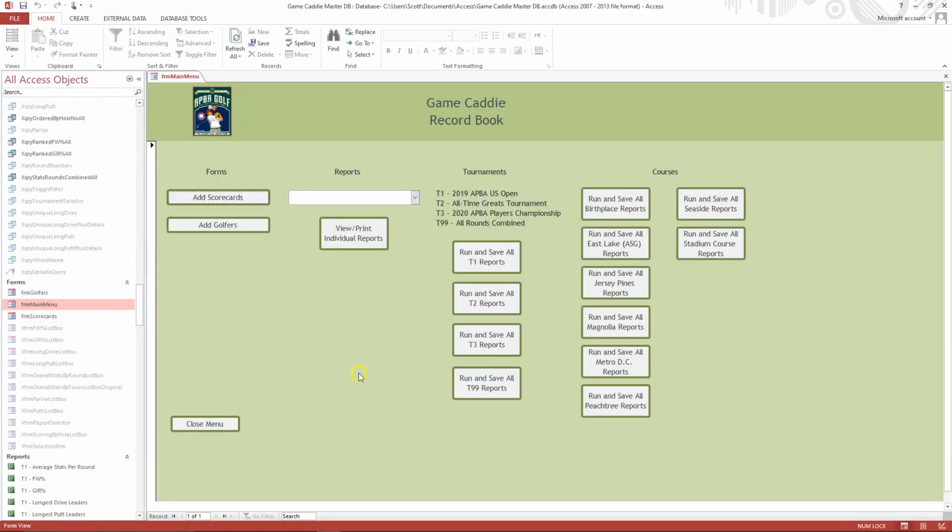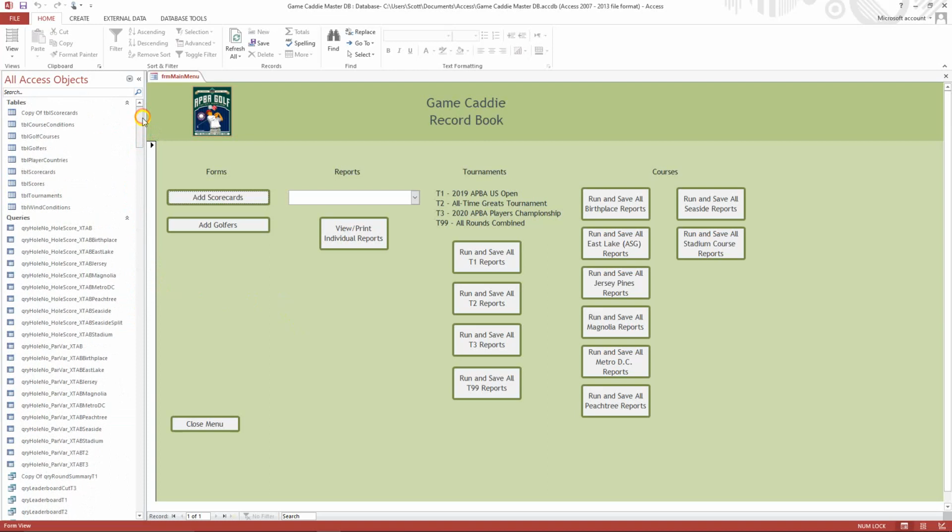But you can see that it looks similar to your database perhaps, but I've customized some of the tournament names and I've added a bunch of courses to it with the new feature that's available in Game Caddie Record Book 3.5. All right, none of that will make any difference. I just want to make sure that you don't get confused between what you're looking at and what you see here on the screen.